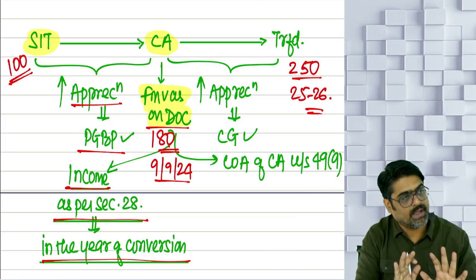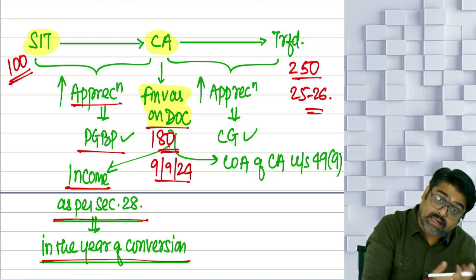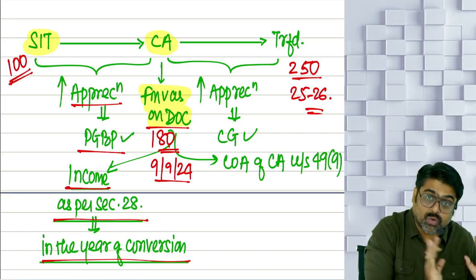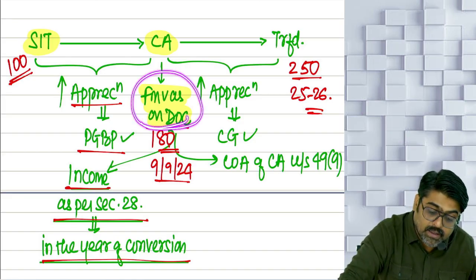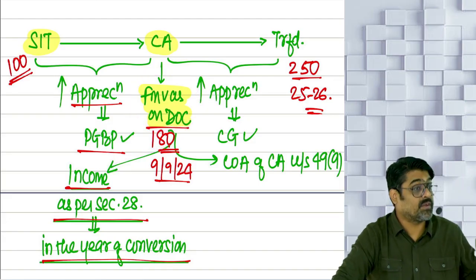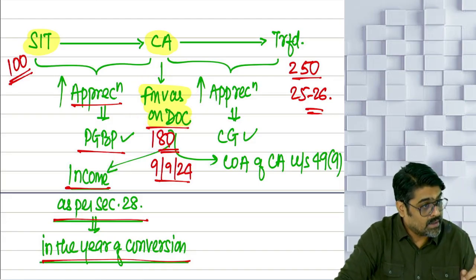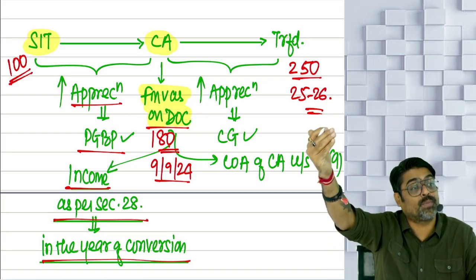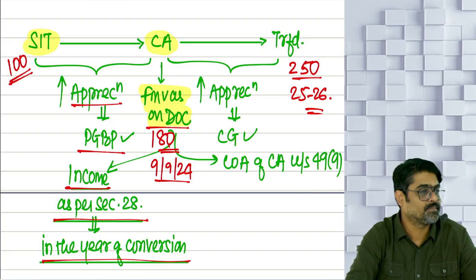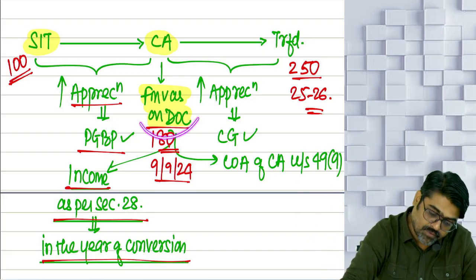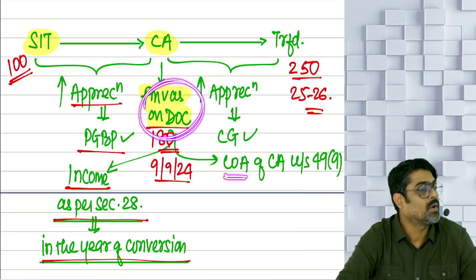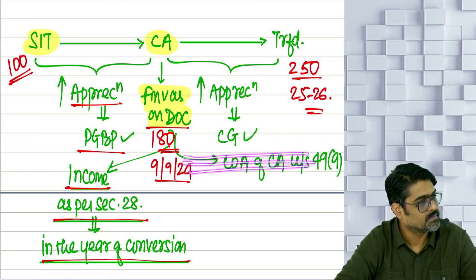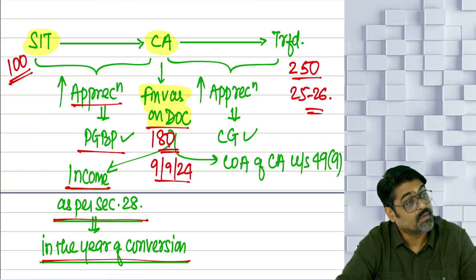150. Out of that 150 gain, 80 rupees will be taxed right now, only in the year of conversion, under the head PGBP. But to do that, the fair market value will be treated as your PGBP income, specific charge. Yes or no? And the remaining 70 rupees will be taxable in the year of transfer of your capital asset. But to do that, this same fair market value will now be treated as your cost of acquisition. Understood? This will be taxable in which year? In the year of transfer of capital asset.